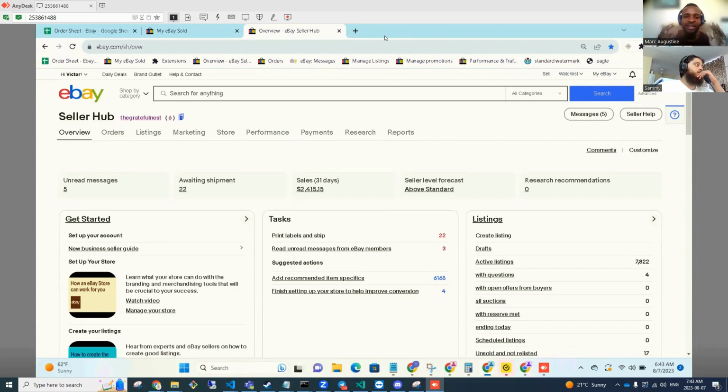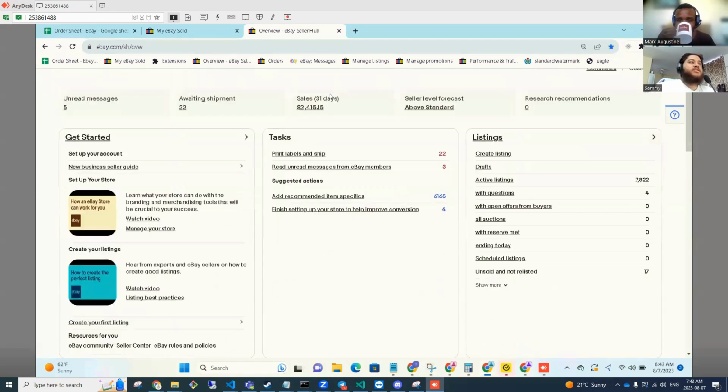But the advantage that Ecom Sniper gives you is that it optimizes the listings for you, and it optimizes them in bulk. And we have some data to show you exactly what we're talking about with respect to optimizing and sniping. Because eBay themselves said that there's going to be a change in focus on how sales are made. And I think this is a really cool example that you guys need to understand. Do you want to just talk about our sales over the last 31 days and give an update, and then we can get into that?